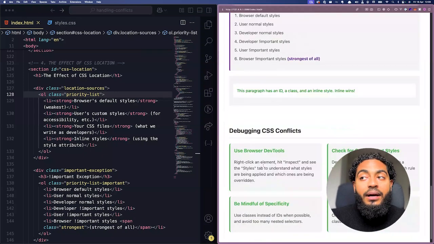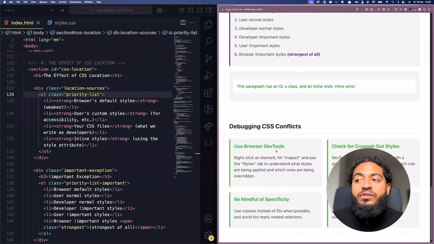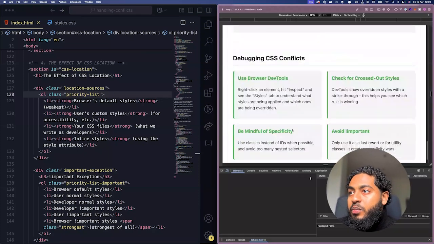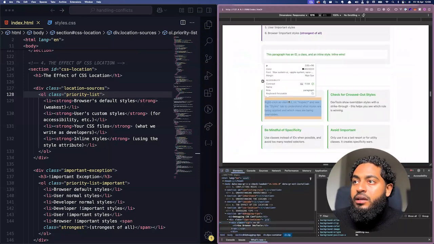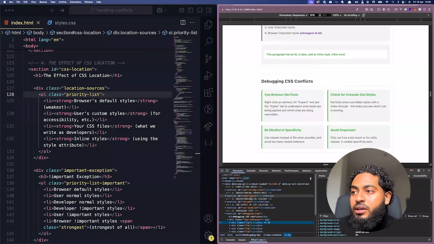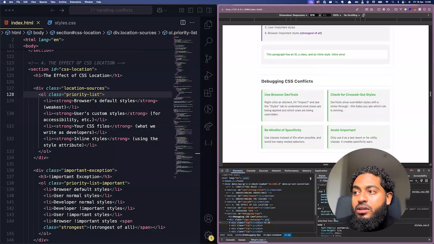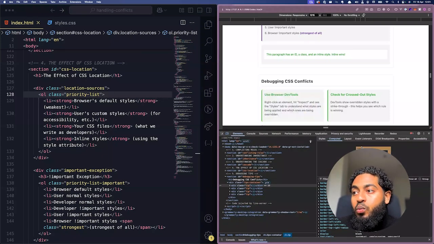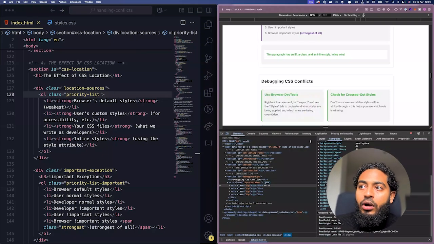Now, I'll say with debugging CSS conflicts, the browser dev tools is definitely your friend. By being able to select elements, you could check the styles, you could actually see what is computed. So you can see the padding, the margin, the border, and actually what is being rendered on the page.